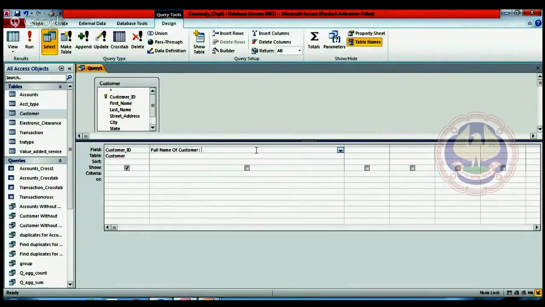Now here I want to put the first name. Firstly, it's very important that your field name should exactly match how it is there in the table. I want to concatenate. If I am concatenating two text fields, then what I will do here is last name. Now there is something tricky I want to show you over here.